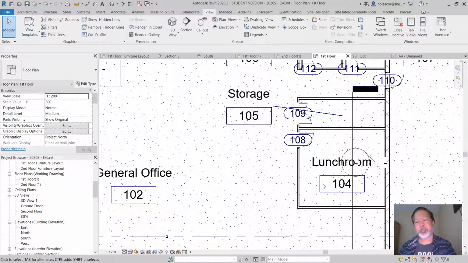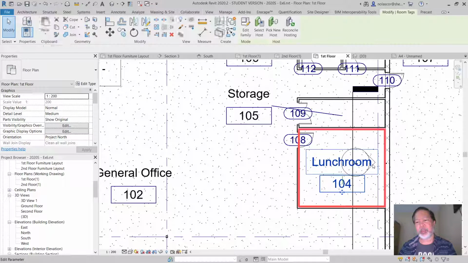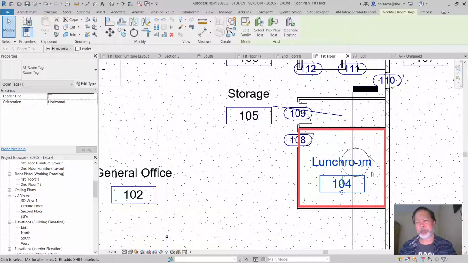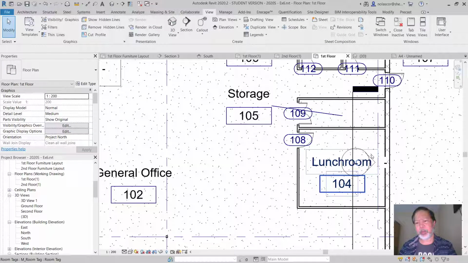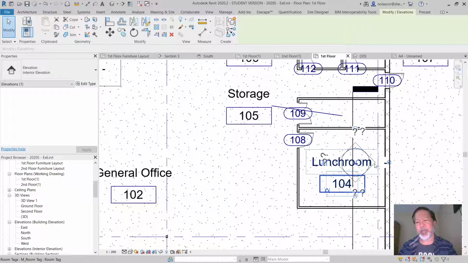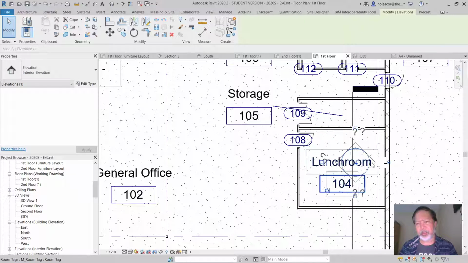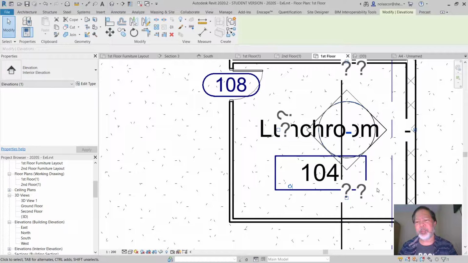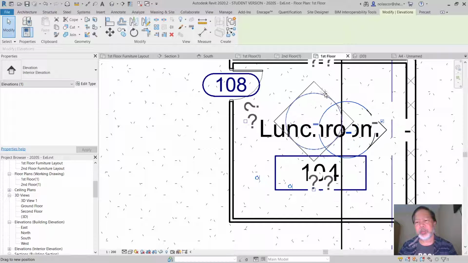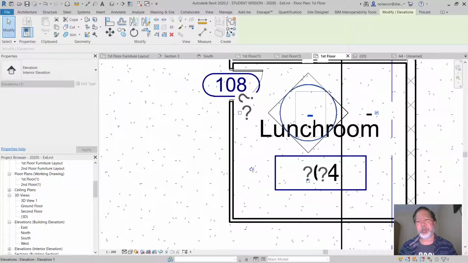Okay, hit escape. And if we click on that, we can, okay, let's move this a little bit, zoom in, and move this somewhere here.